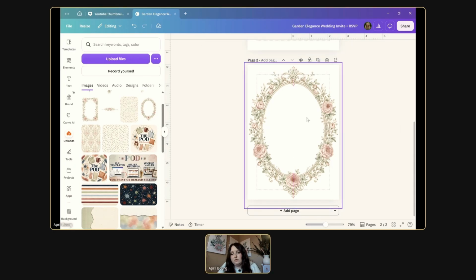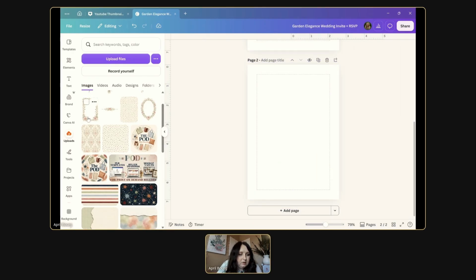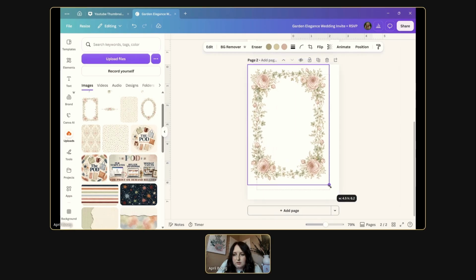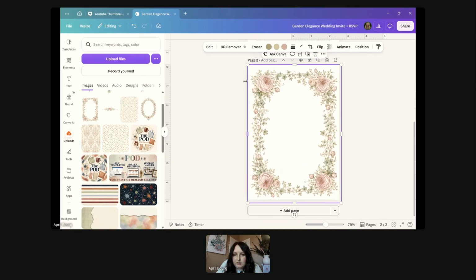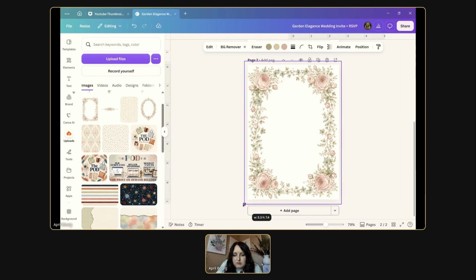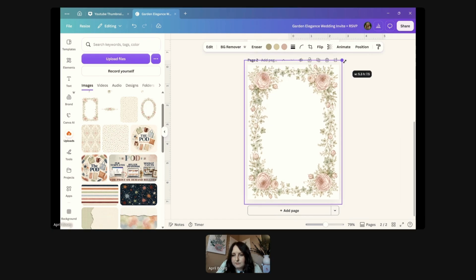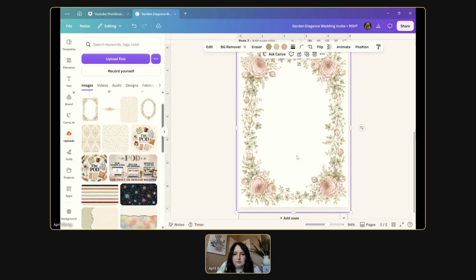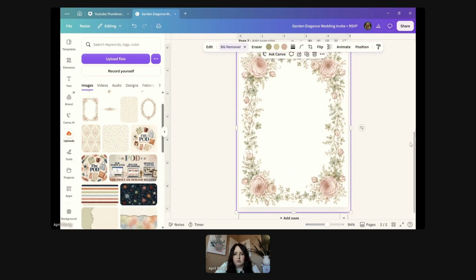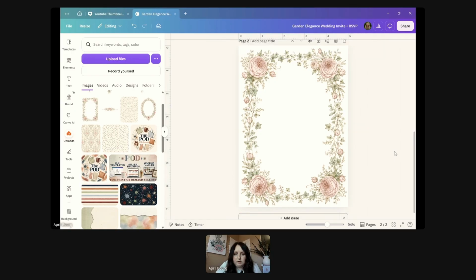You could do an oval type thing. If you wanted to do an oval card, you could do that as well. I don't think I'm going to do that one actually. I think I'm going to stick with this one because it does create an oval shape in the middle and we can pull it out further, almost all the way, like touching the edges there. I do like this. Now let's remove the background. That way we have it on that background color.